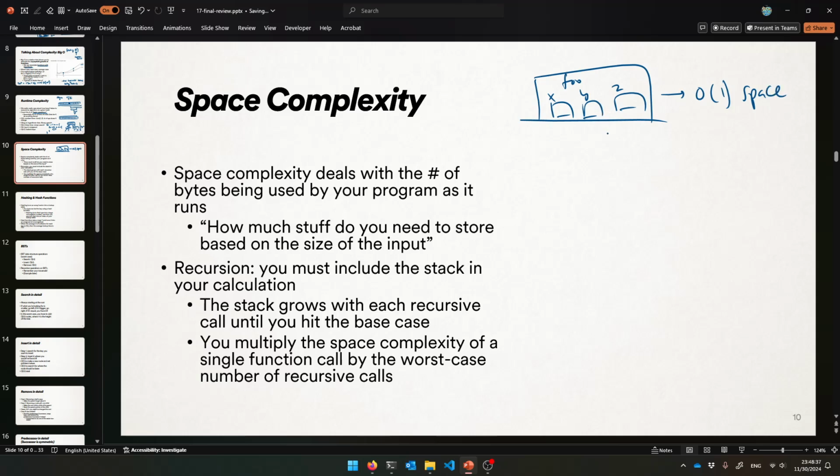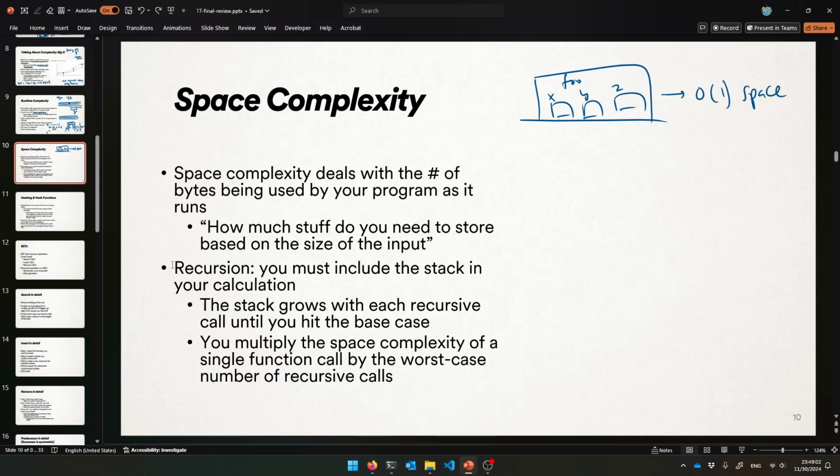So this gets worse if it's an array or something. You have to make an array that's of a different size. That changes things. But if it's just a bunch of constant size variables, and it's always the same number of them, that becomes constant space. Yeah, so it's really just count the number of bytes, in a sense. Count the number of variables you're using, the number of ints that you have access to or are creating.